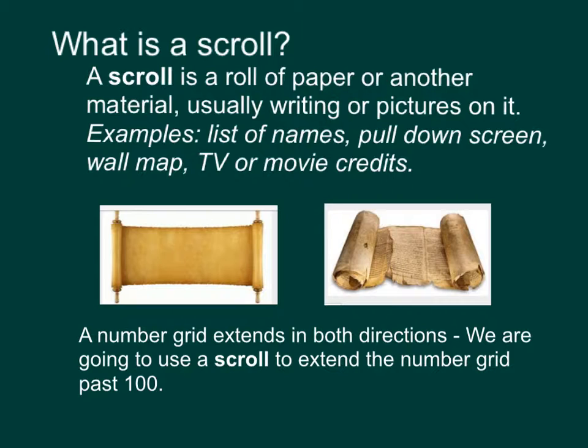So boys and girls, as we think about our scroll that we're going to be creating, we need to think about a number grid. Our number grid extends in both directions, just like a number line. So today, boys and girls, we are going to use a scroll to extend our number grid past 100. That means we're going to start writing numbers over 100.